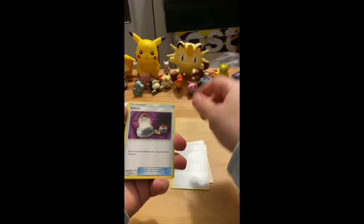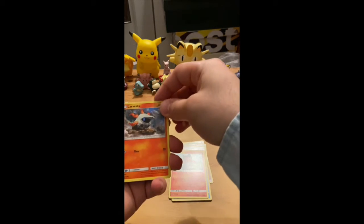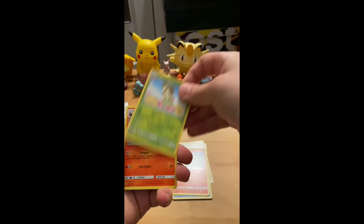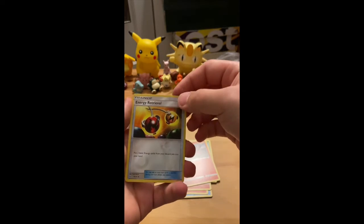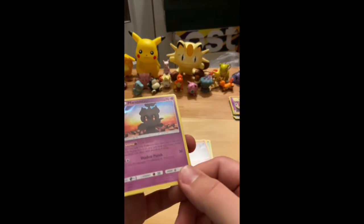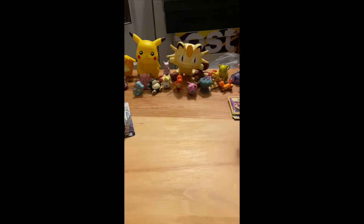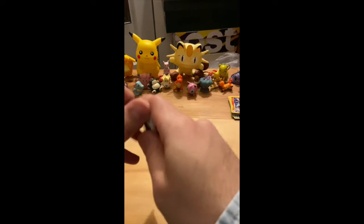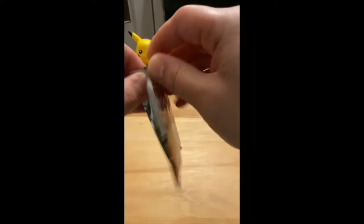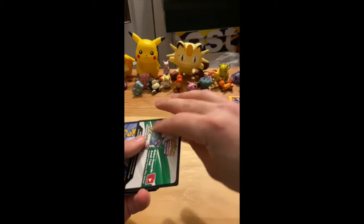So, Fire Energy, Double Colorless Energy, Switch, Venusaur, Croconaw, Litten. Commons and Uncommons are pretty repetitive. Larvesta, Breloom, Torracat, a Reverse Holo Energy Retrieval. Nice. And a Holo Marshadow. Wow. I'm really starting to think that these are predetermined because I have never seen this many Holos and Reverse Holos. I know they're not all crazy value-wise or amazing, but they are pretty good. I haven't really seen much luck like this before.